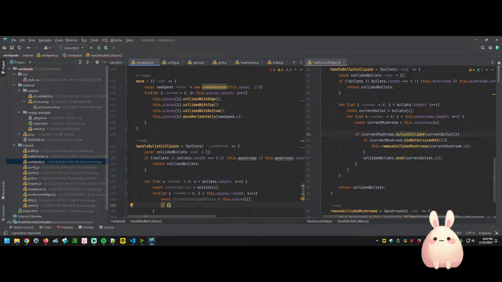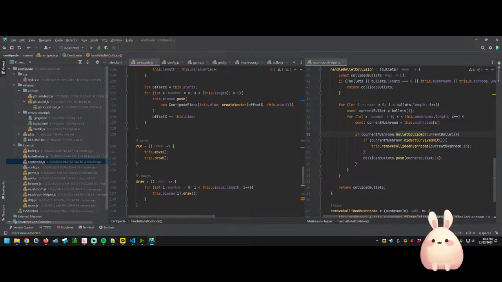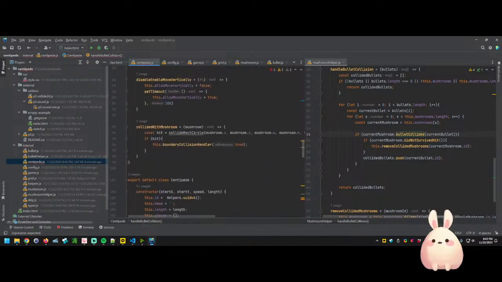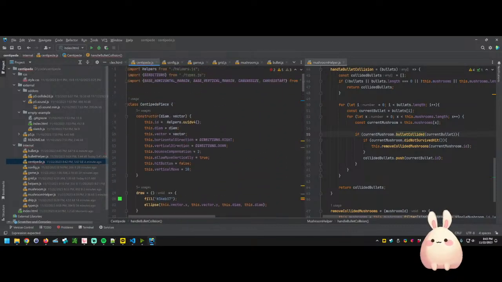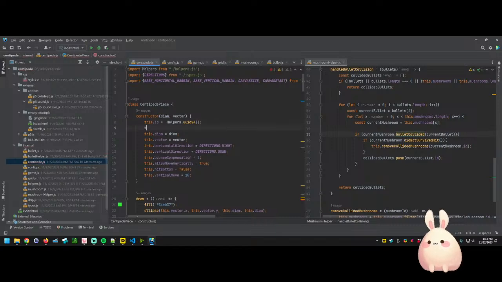So we did give each piece an ID. We did. But we didn't give them an order. So let's give them an order. And it's going to be equal to whatever we pass in. So it'll be static once it's set. Yeah, it'll be static once it's set.